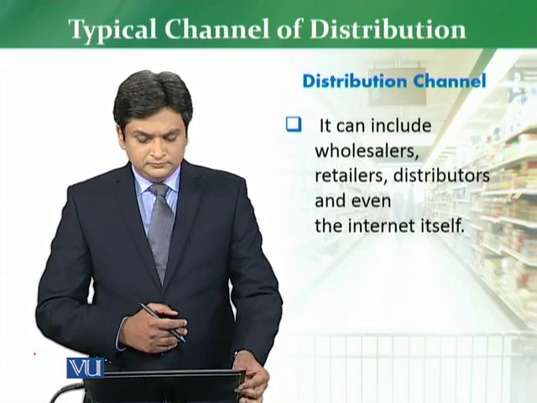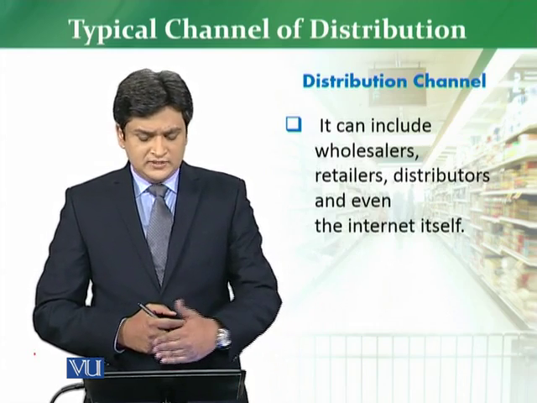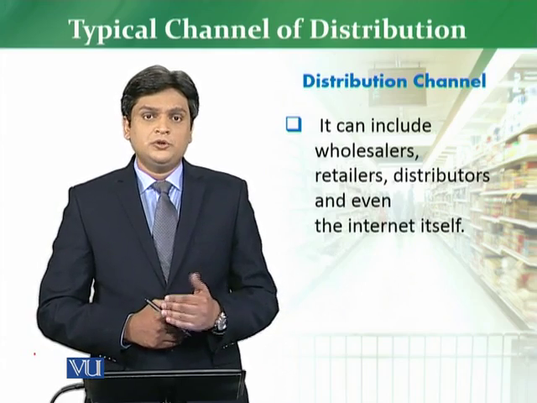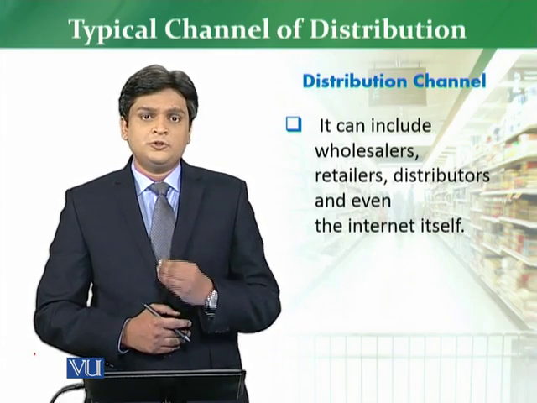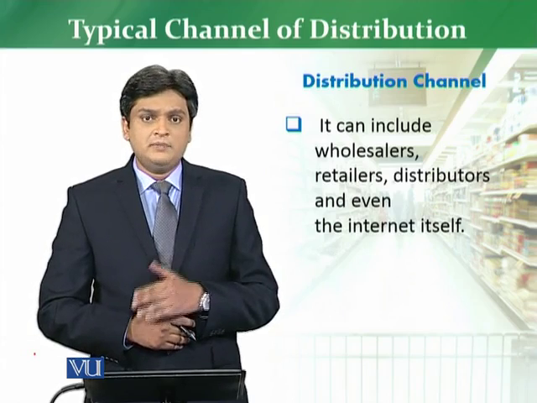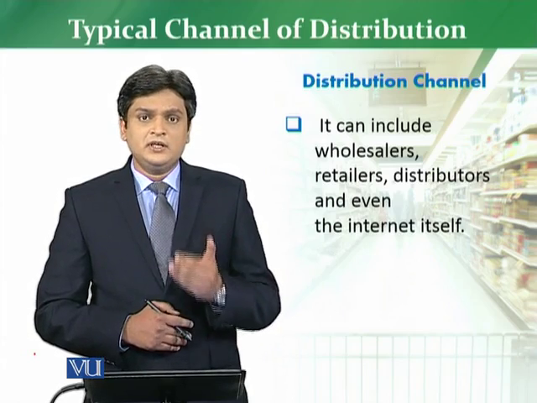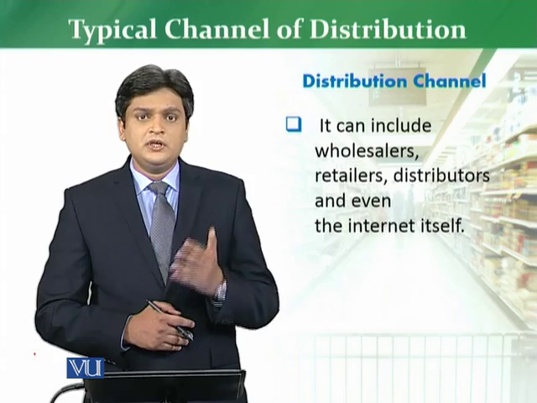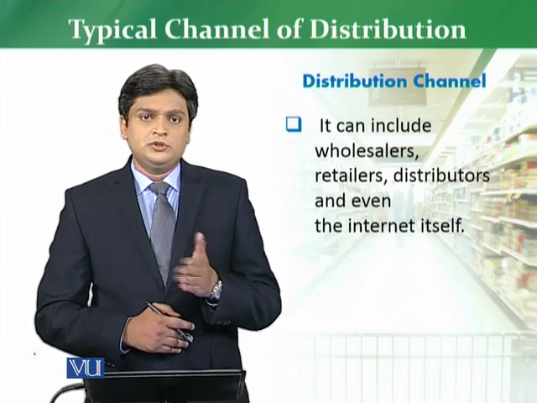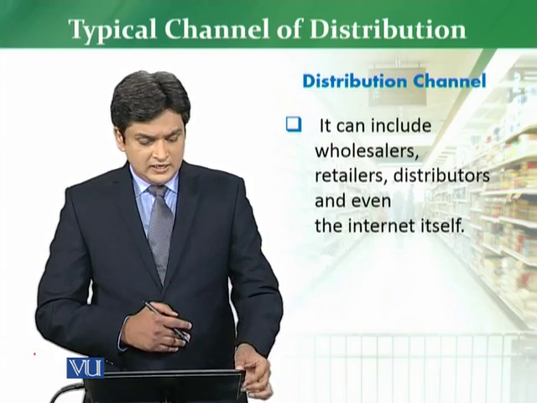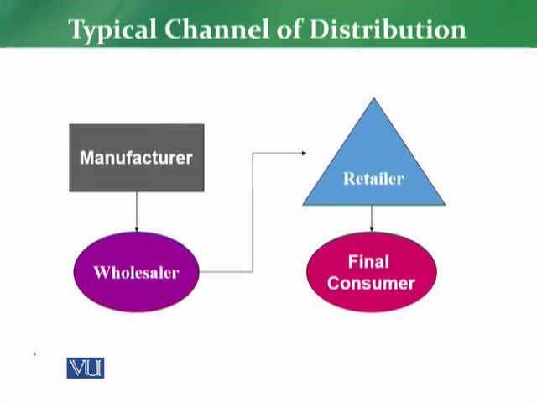Let me give you a good example of it. Here you will see the internet as well. Even the internet is considered one of the distribution channels, because it helps the manufacturer or producer take the product to the end customer. Now we have this graph, this figure, which will really help you understand the whole concept of the typical channel of distribution.